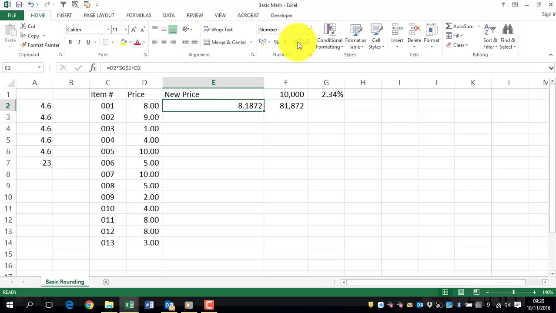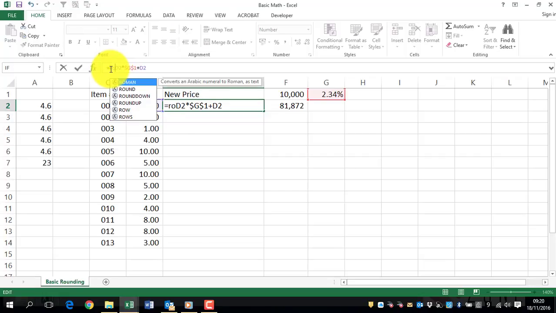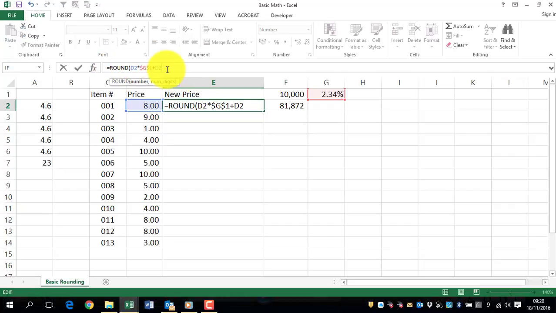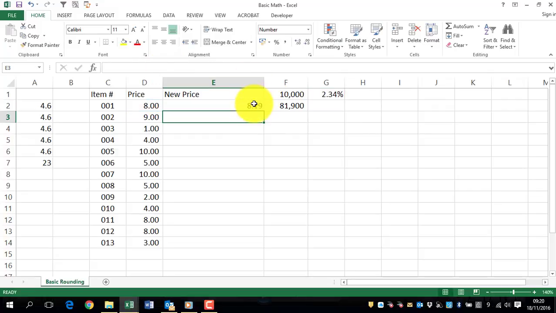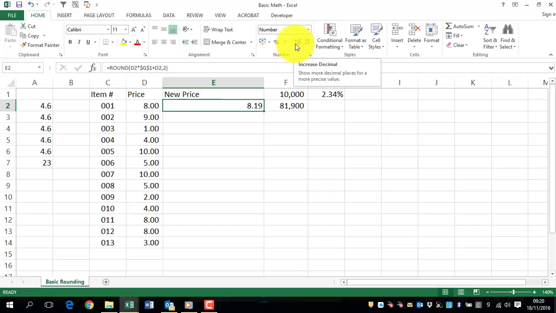So how do we change our function to get the right result? Inside of our function box, we are going to tell Excel to round this number to the nearest penny or cents, depending what currency you're working with. So in the front of the function, you're going to choose the round function, put in your formula or function that we've just done, and when it asks for the number of digits, to get it to the closest penny or cent, you would have to use 2 decimals at all times. Now this makes a little bit more sense, and if we increase our decimals, it makes perfect sense.